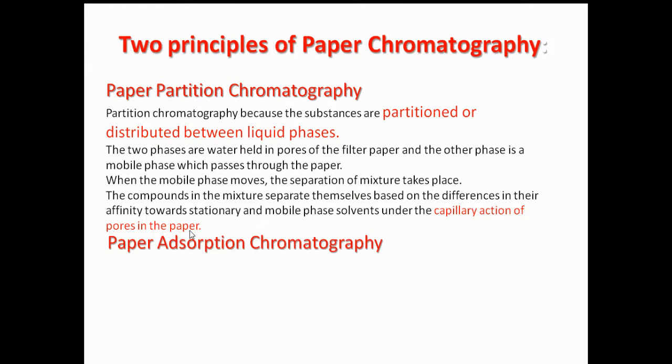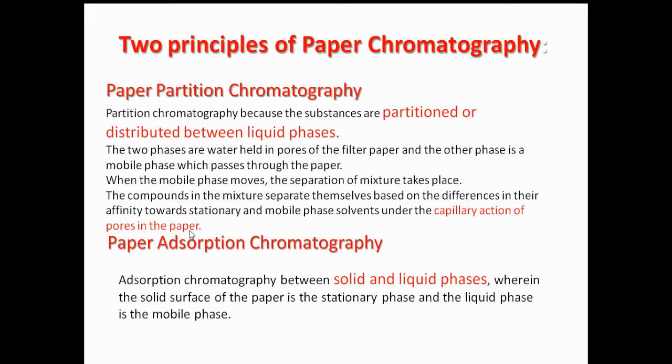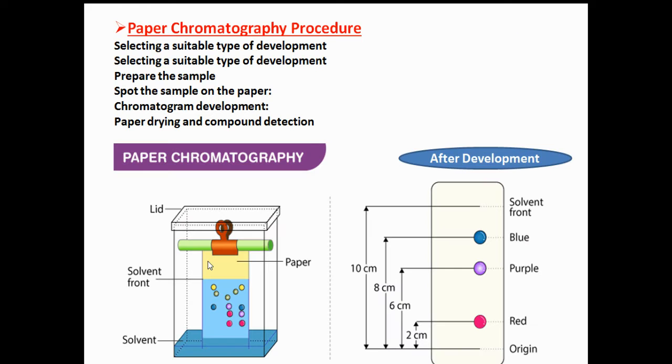The other principle involved is paper adsorption. In this case, an adsorption technique is used. Here the stationary phase is solid, whereas the mobile phase is liquid. Whenever we have solid and liquid phases, the principle involved is adsorption. And generally the principle of separation is mainly partition rather than adsorption.